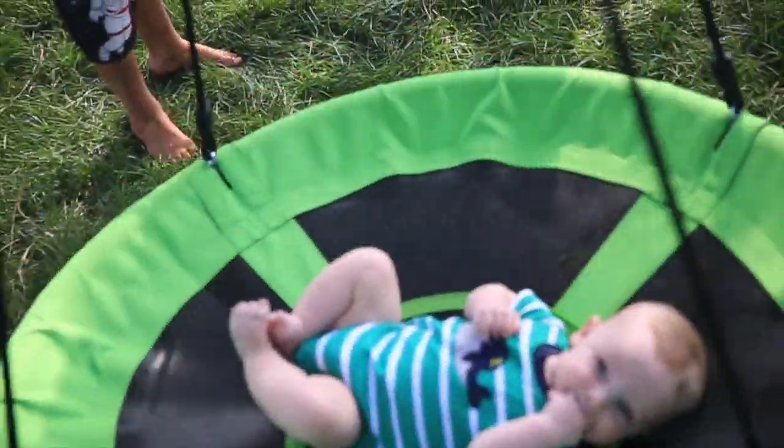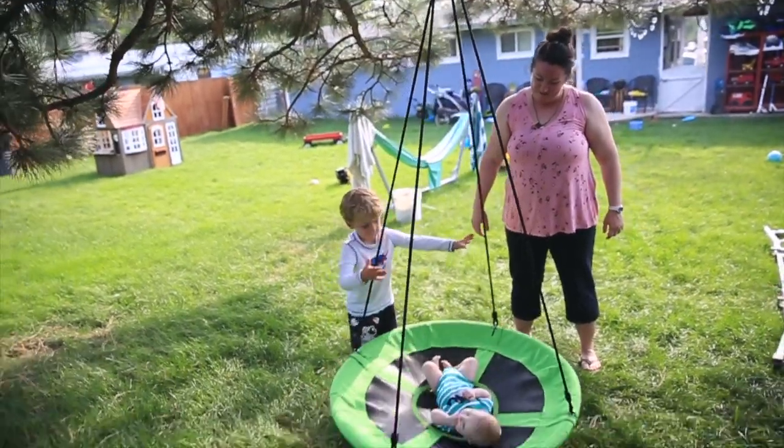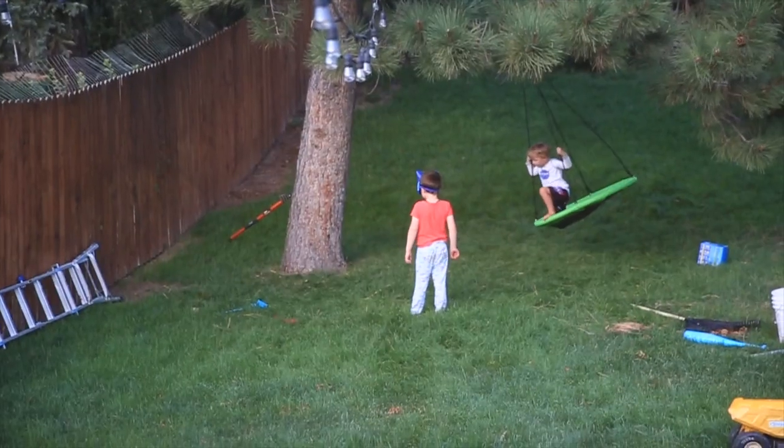He's like, what am I doing? First time on the swing. Good job. I've got to tighten it a little bit, but it's working.